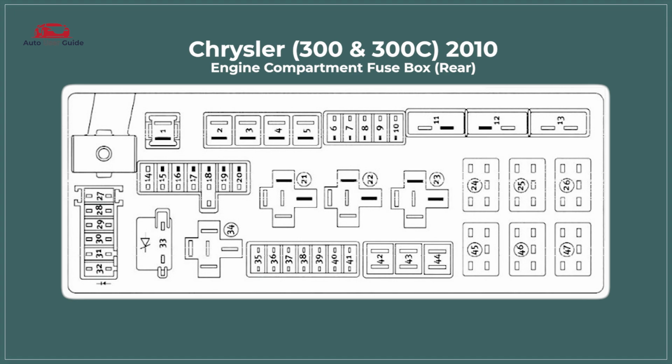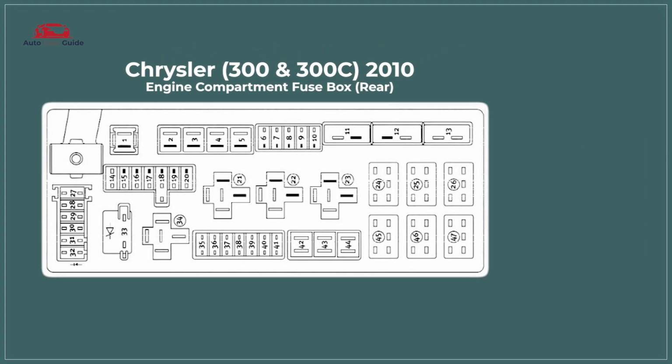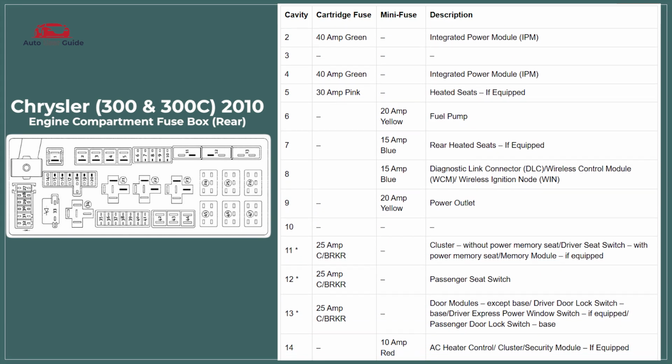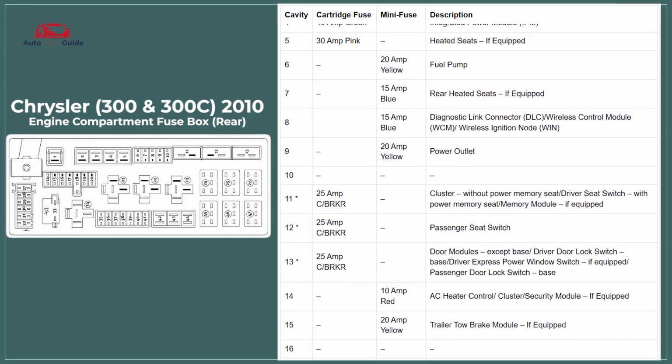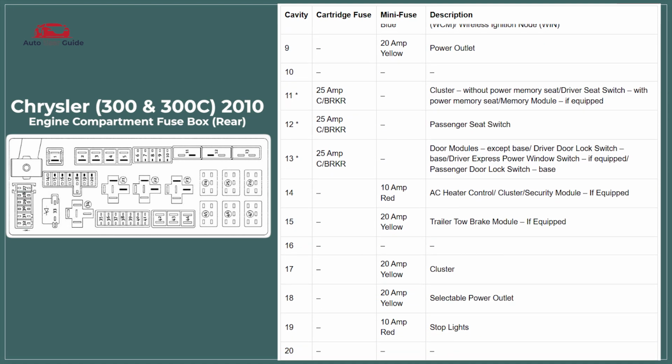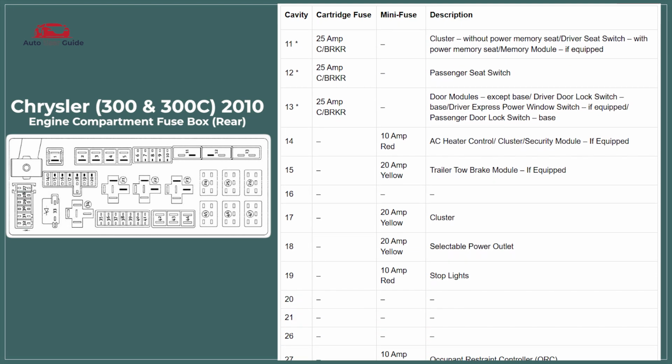The rear engine compartment fuse box in 2010 Chrysler 300 and 300C distributes power to various rear electrical systems, including entertainment, climate control, and accessory features. It ensures circuit safety by cutting off power during electrical malfunctions or overloads.